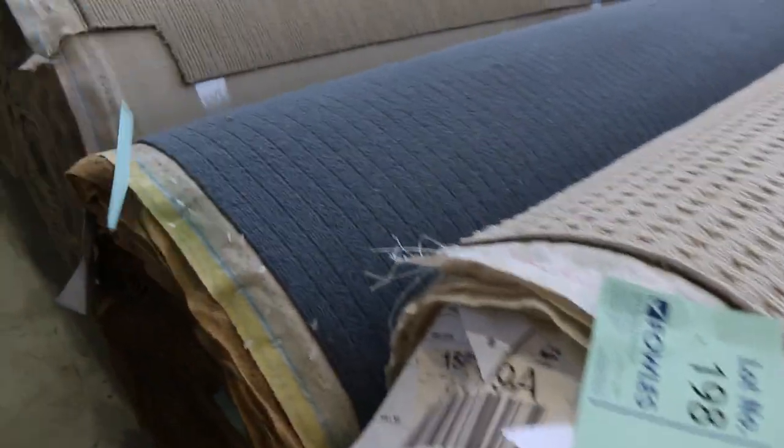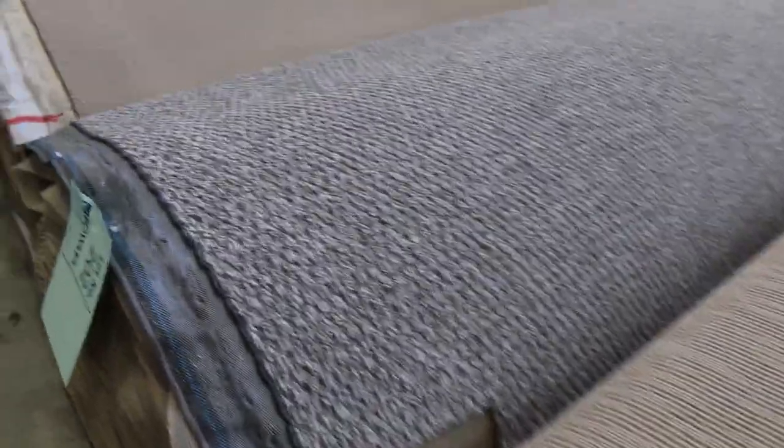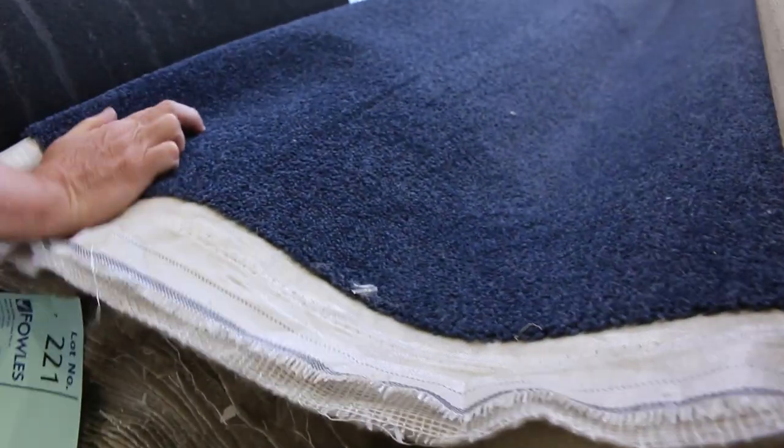Plenty of them to pick from — nice textures in grays and charcoals. We've also got some big rolls of wool carpet in the loop pile in an interesting blue color. Then there are these nice big textured loop piles, which are always really good value because they generally sell for around $30 a broadloom meter — just the reserve price — and there's a ton of them to get through, so you always pick them up for an absolute bargain. If you want blue carpet, lot number 123 has plenty of commercial-grade carpet.